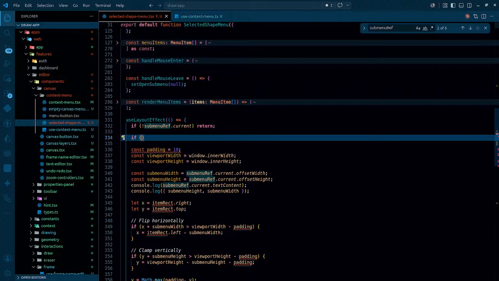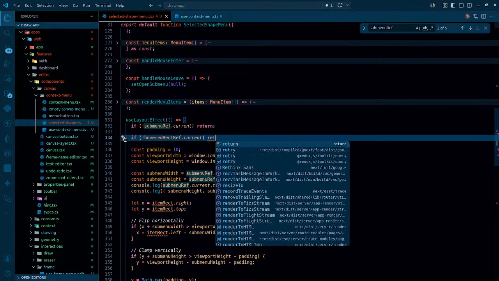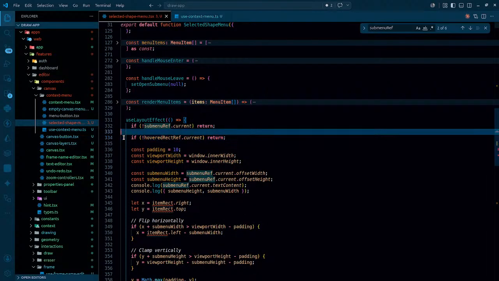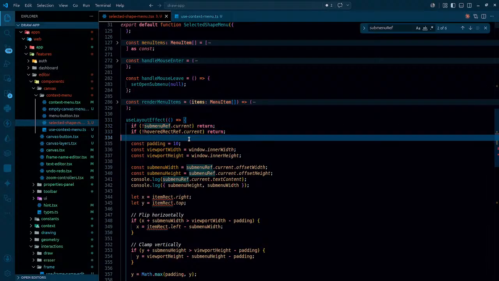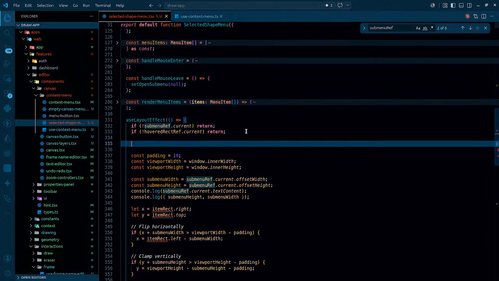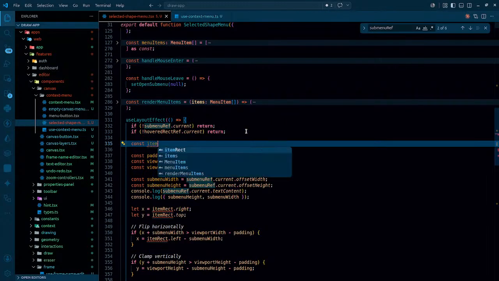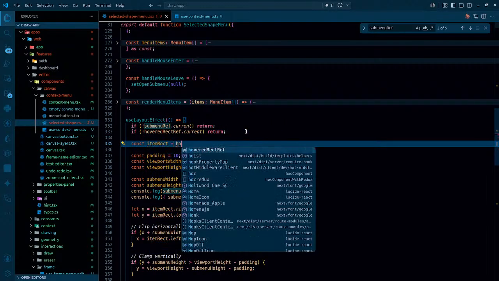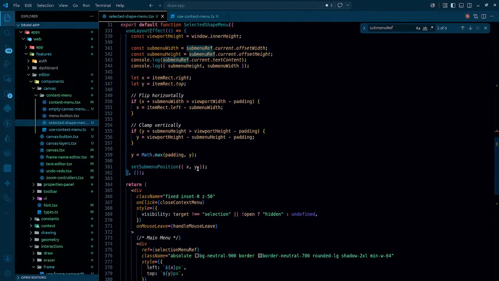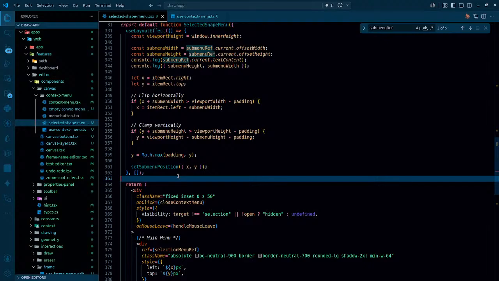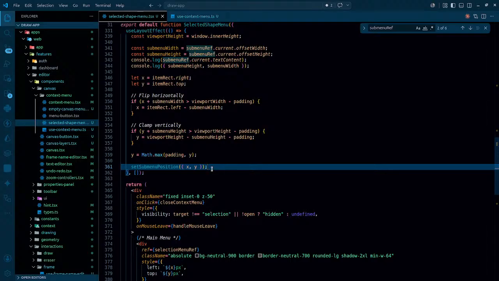So if I don't have forwardRect.current, I'm going to return from here. I can even combine both, but let us see whether it is going to work or not. It is just simply going to be setting the x and y position for that.